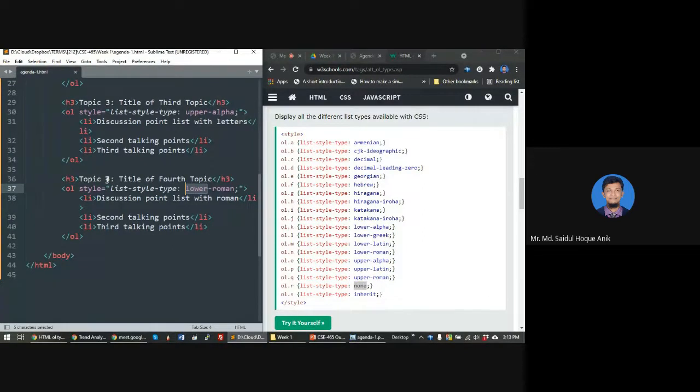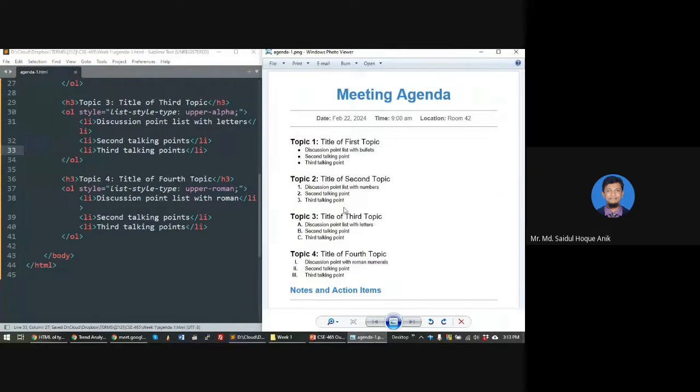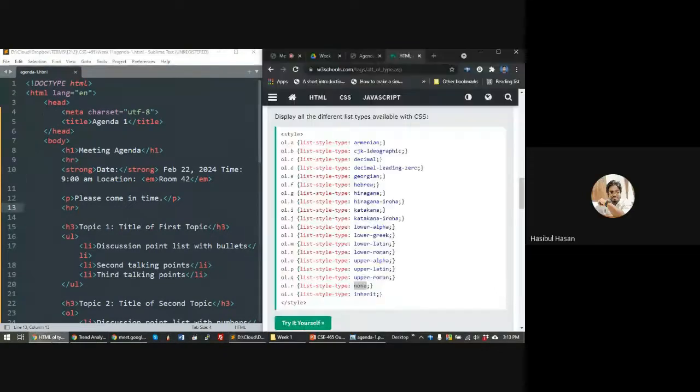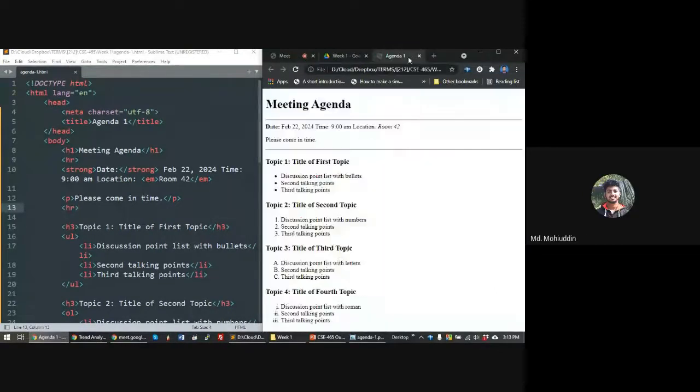But let's try to create something from this. We want to change some other stuff. For example, I want to have the header in the center, and also it should have the color blue. So let's try to do that. If I want to change the header of that agenda, which element style should I change? H1 tag, sir, H1.